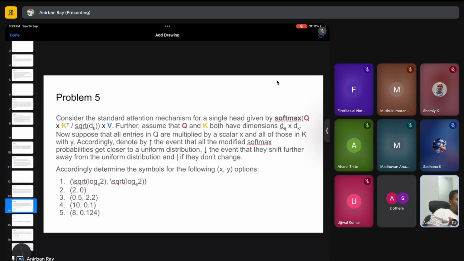Now, the standard attention mechanism. This is what the softmax attention does.